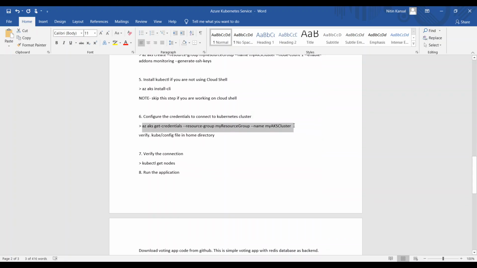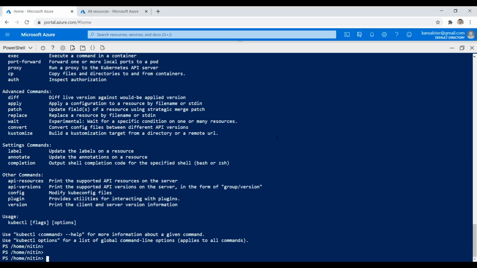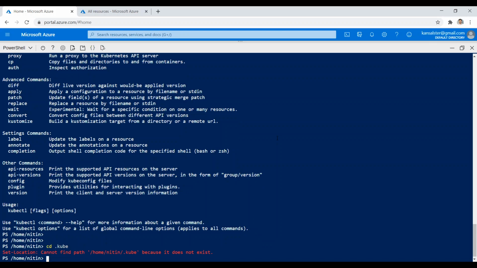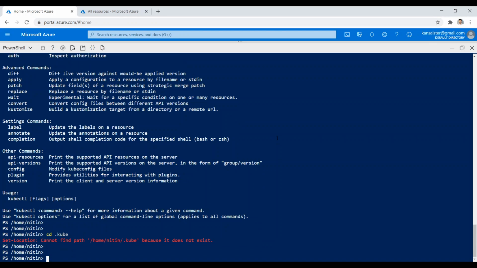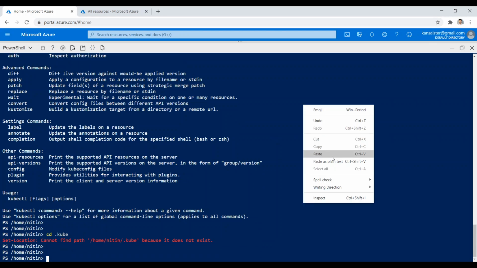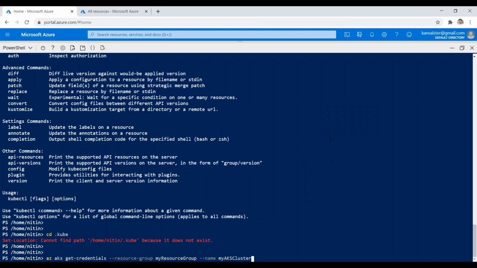Next command is basically to download the credentials. So if you go into this directory, I do not have this directory yet created, so what I'll do, I will just copy and paste this command in here. It will create a directory called .kube in this present working directory and create a file called config, and that config file will have the credential, the token and everything to connect to the AKS cluster.